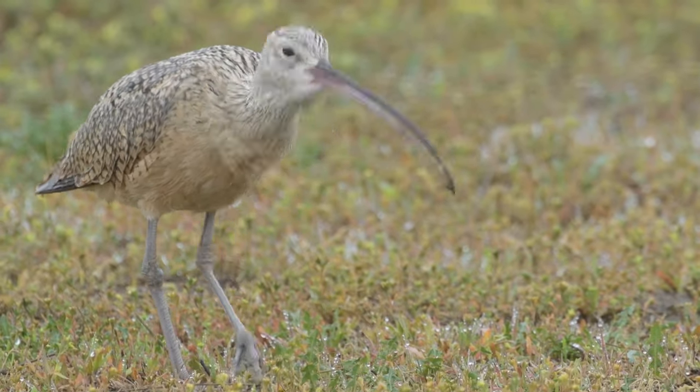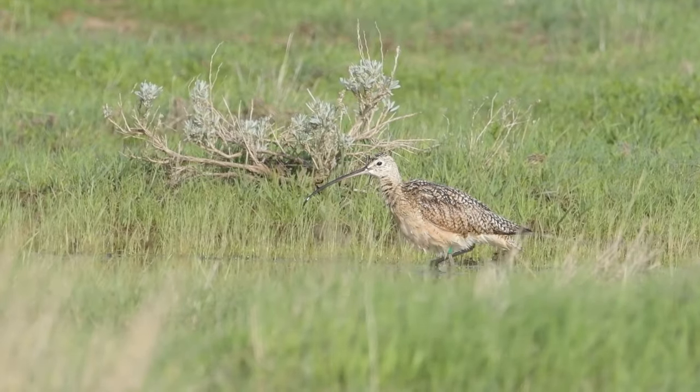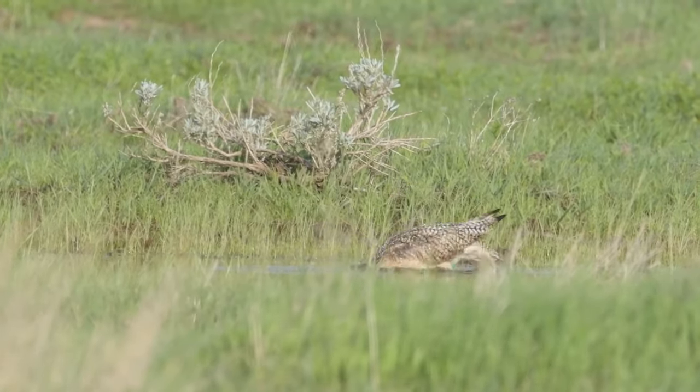It was really fun watching these birds leave the state and wondering where they'd end up. A couple went to western Mexico and a couple to the Texas coast and Laguna Madre area — we kind of figured that's where they'd go, but it's still really interesting to see how long it took them, where they stopped along the way, and talking with state partners about stopover habitat and just how important all those places are.